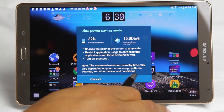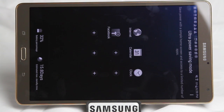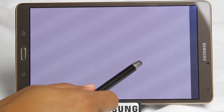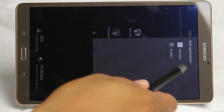Let me show you how it works. When I turn it on, it's going to turn off the color on the tablet, which is going to help reduce that battery usage. It's also going to turn off your Wi-Fi and allow background operations to help preserve the tablet. You're still going to have access to a couple of the important apps that you would need — you can still go on the internet, your calendar, your clock, Facebook, and Google+.